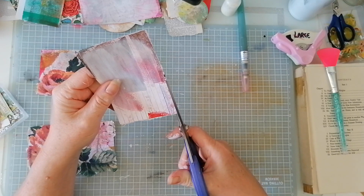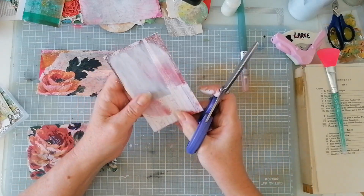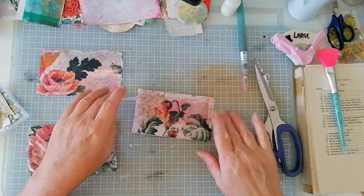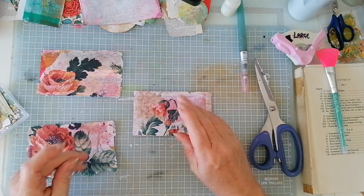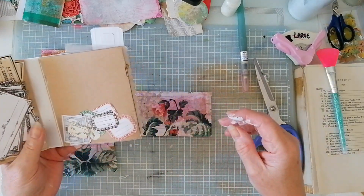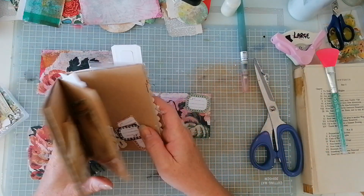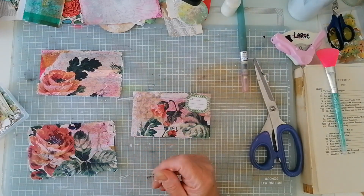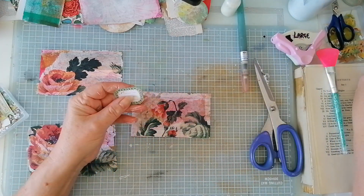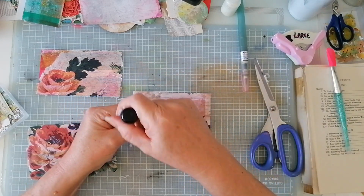What else do I need to do? I like that one. Doesn't need an awful lot. You can just maybe a little label or something. No, I still haven't got around to making a new one of these. I know I need to. It's quite nice if I knock back that white. Just leave you there. Just looking around my bits and bobs. Have I got anything else that I can put on there?